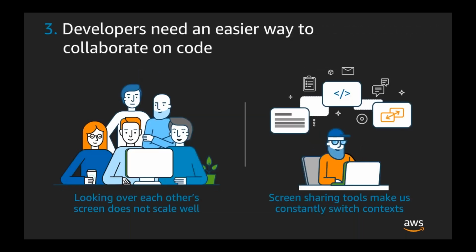The third thing we need to address here is collaboration. In the past, it's been a bit difficult to collaborate, especially with remote developers. Imagine you want to have a code review. You need to have everyone standing behind your screen. Screen sharing tools are cumbersome to use, and you need to, again, install the right agents and configure everything on everyone's machines. But collaboration is a really important aspect of developing software. Pair programming, for example, or just getting another developer's opinion on a problem that you're working on. You need to be able to collaborate easily with your peers, whether they're in the same office or in another country.